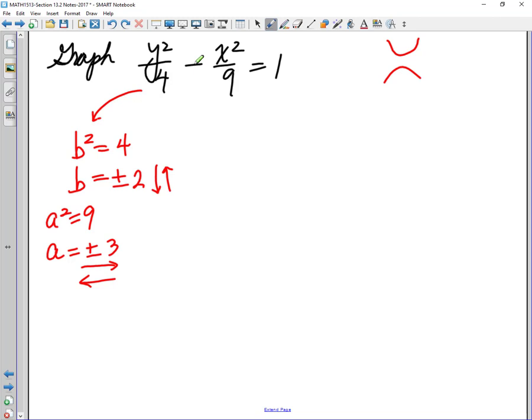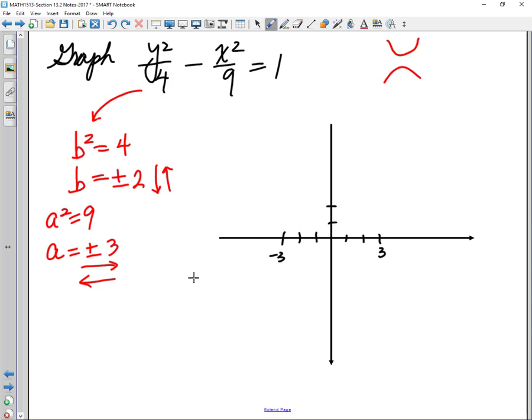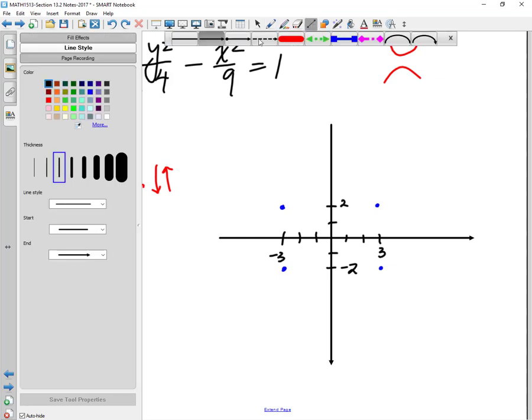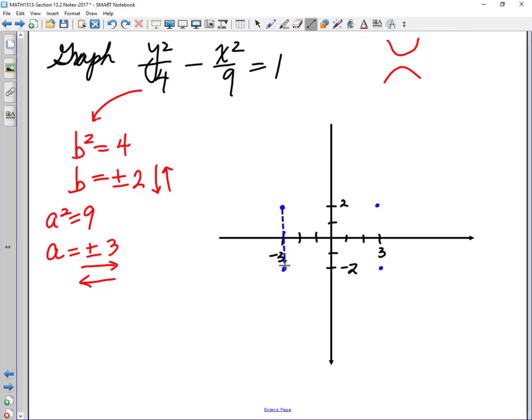So let me go ahead and draw my y-axis, my x-axis, and then I'm going to make sure that I have 3 units on the right and 3 units on the left, at least 2 units up and 2 units down. And then I'm going to draw my rectangle. I would have my points here, here, here, and here for the corners of the rectangle. So let's go ahead and draw the rectangle. I think I'm a little bit off on that one, but I'm going to leave it alone. I just wanted to give you another example. And then here.